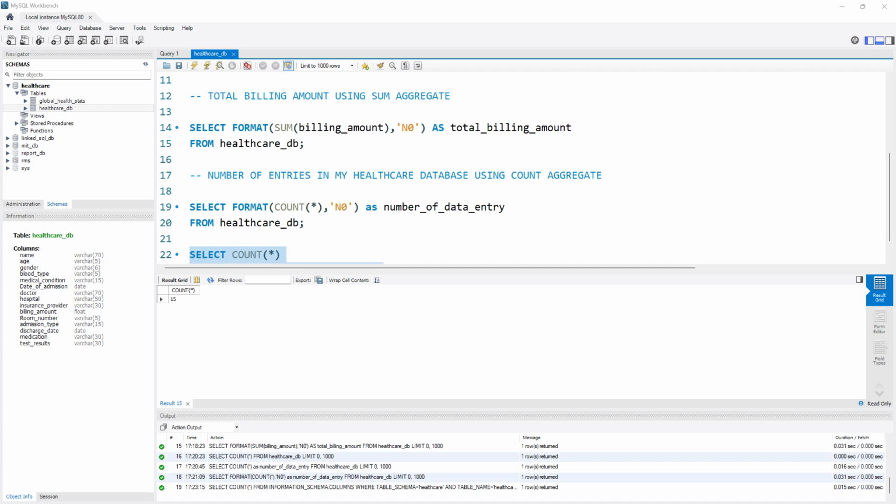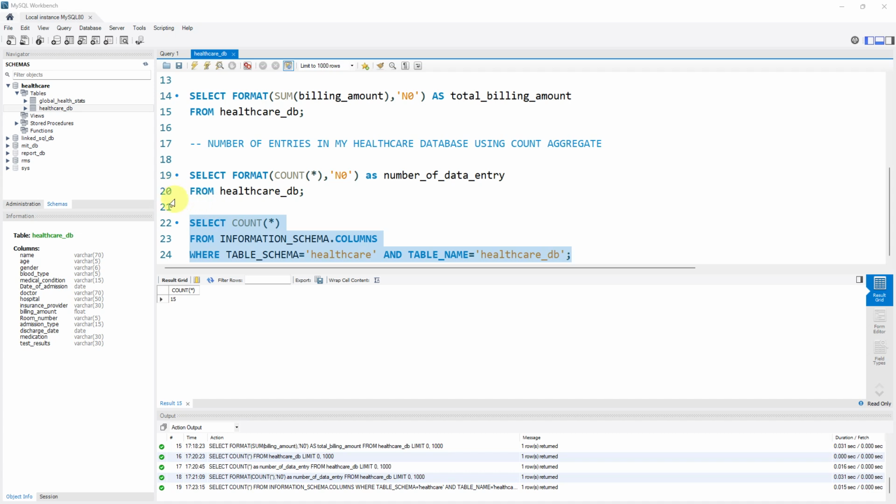So this is having to use the built-in. I really don't see the use of it. You can then name it number of columns, but nobody is going to ask you for this really.